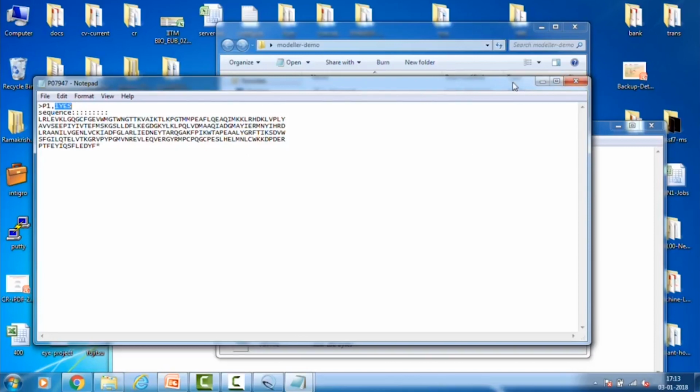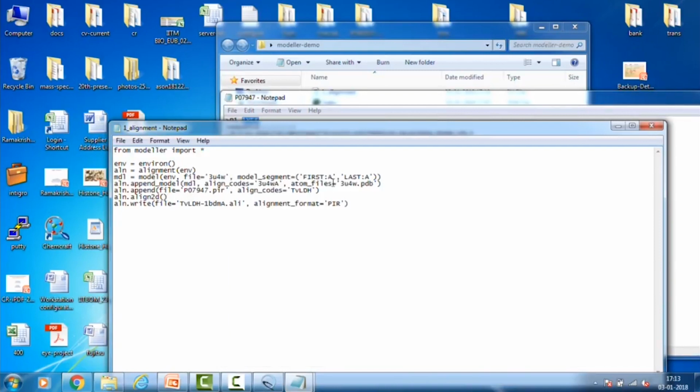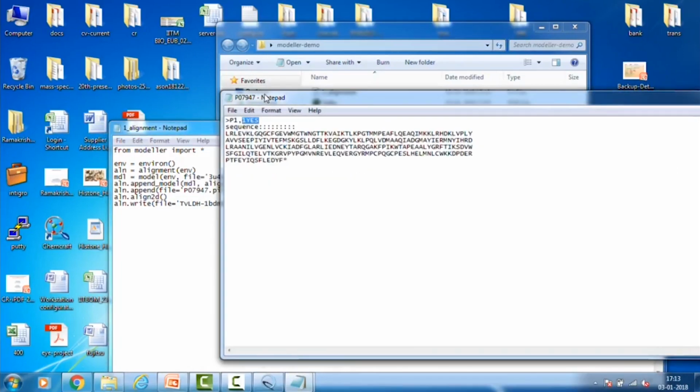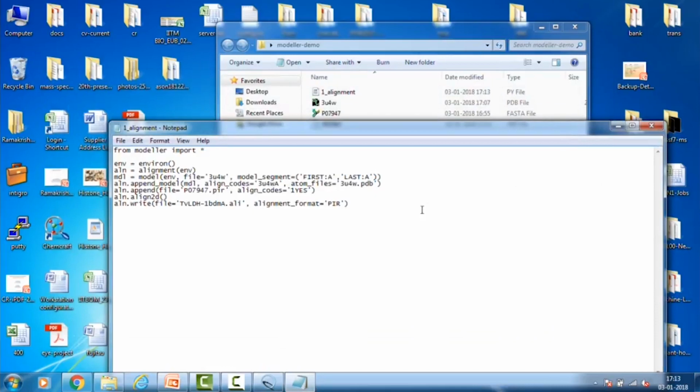The same thing should be given here, 1YES, and here also we will specify the same, so that MODELLER will read these two codes and identify which is the template and which is the target.